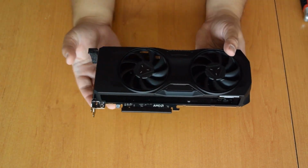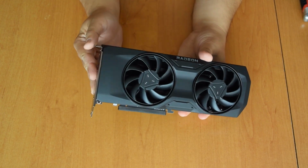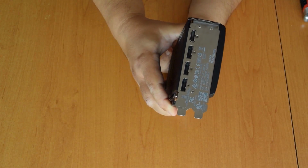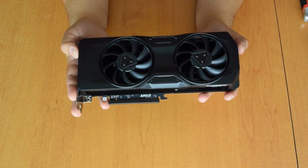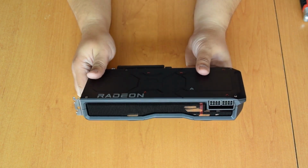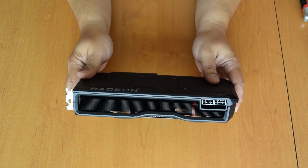And here is the GPU itself. It's rather compact, though it's above 2 slots in width. It has two fans, a lot of fins. 3 fins are red.